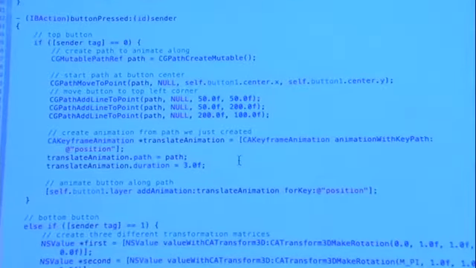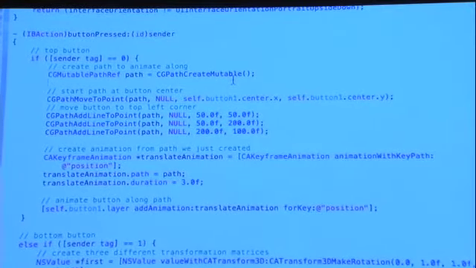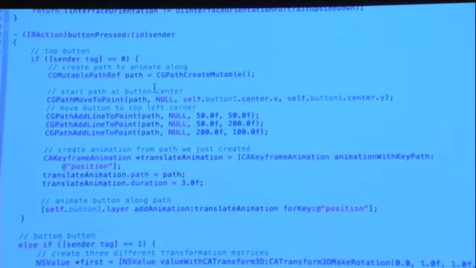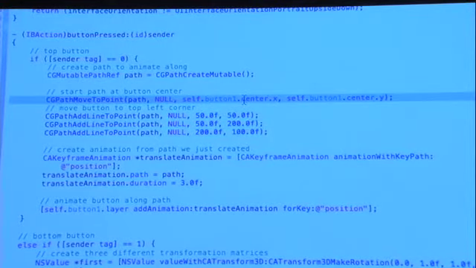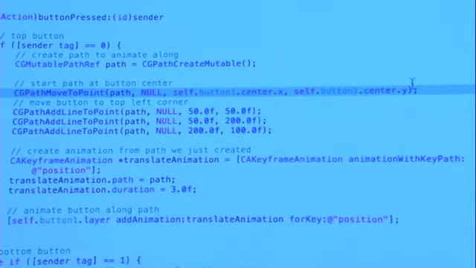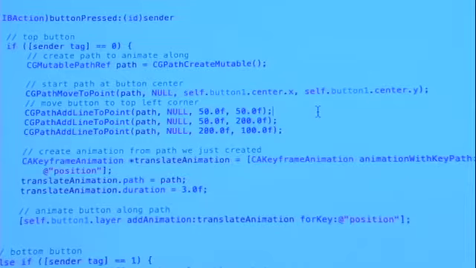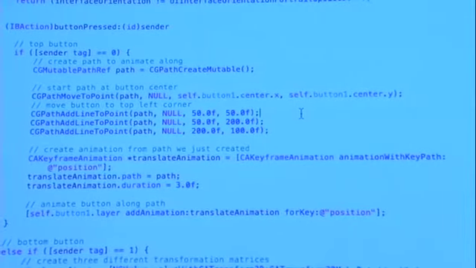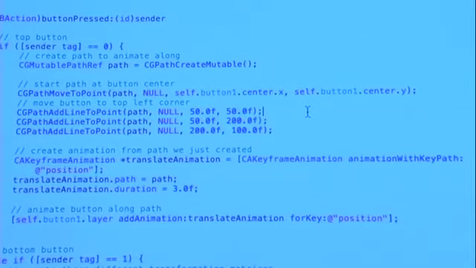So here we go. Rather than simply implicitly animating things, I'm first going to define a path along which I want the button to move. I want this path to start at the button's current center. To do that, I'm just going to say button 1, which I've defined as a property now, I can get the x and y coordinates of its center very simply. And then here I'm just defining a path. It's going to go down, it's going to go left, then down, and then back up to the right.